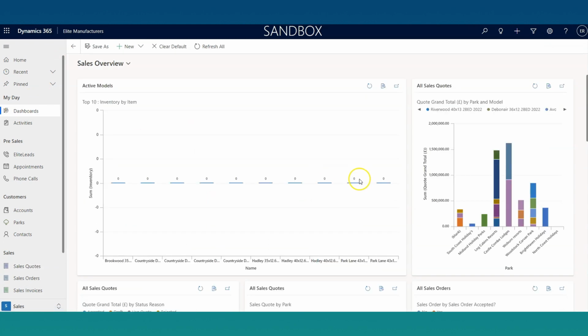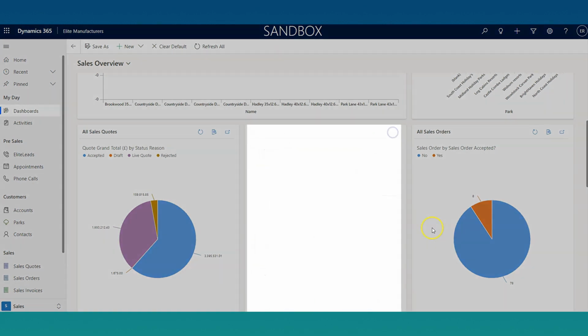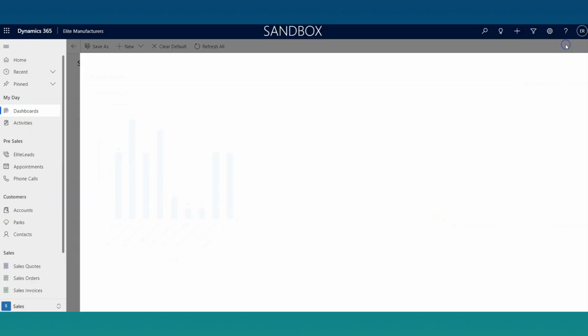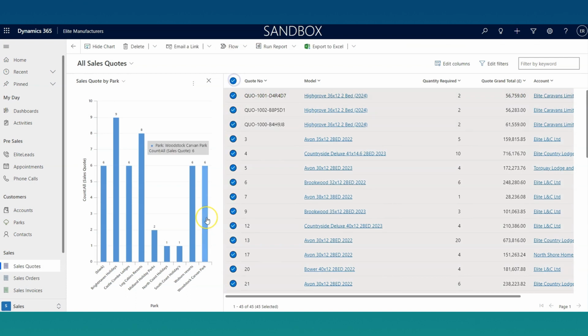If we now go back to the dashboard, there's also other areas that you can do within dashboards where you're able to expand them and see the full information on your full screen. Once you've drilled through onto the chart, this is where you're able to utilize an integrated marketing solution, where you could potentially select all of the records and add to a marketing list, email a direct link to a member of the team, or simply export to Excel, all within a couple of clicks.